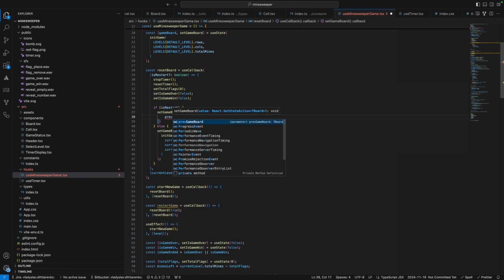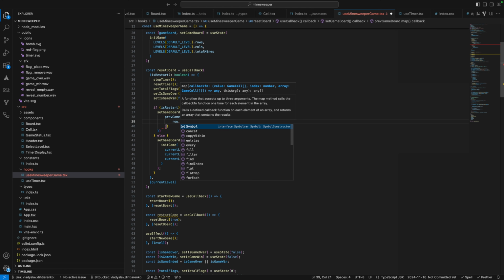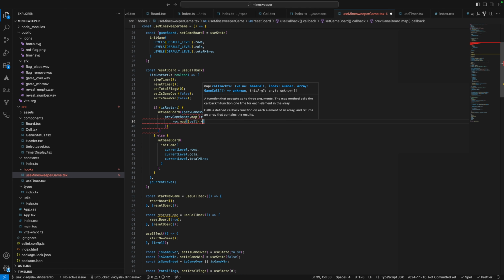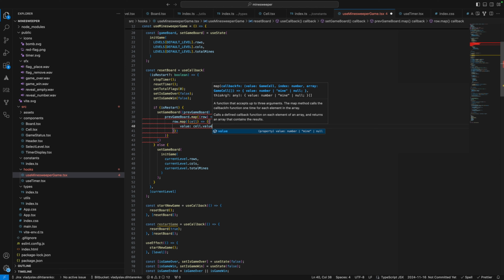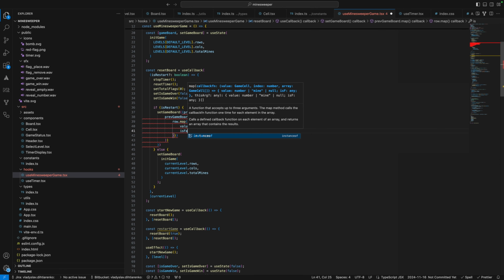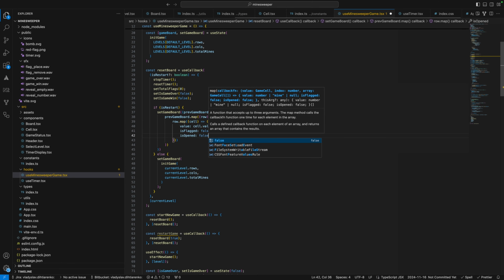And then with the map method, we map through each row, and again map through each cell in every row, and return an object for every cell with the value equal to the cell value, isFlagged to false, and isOpened also to false.